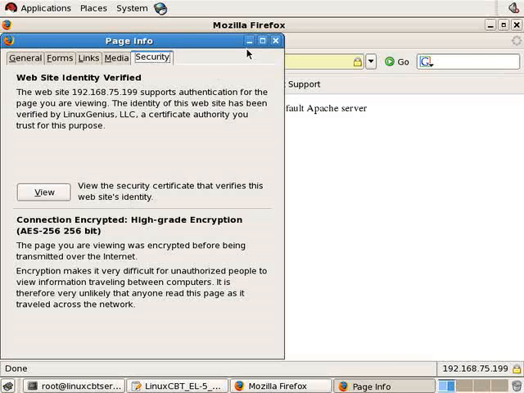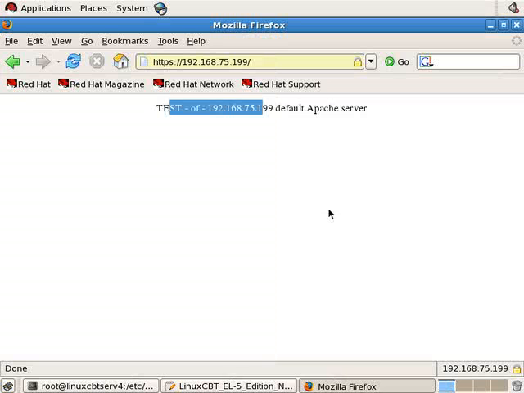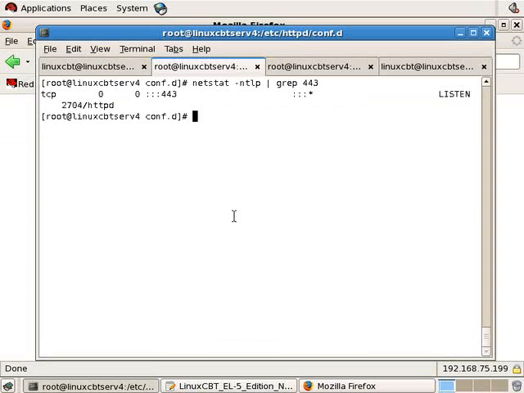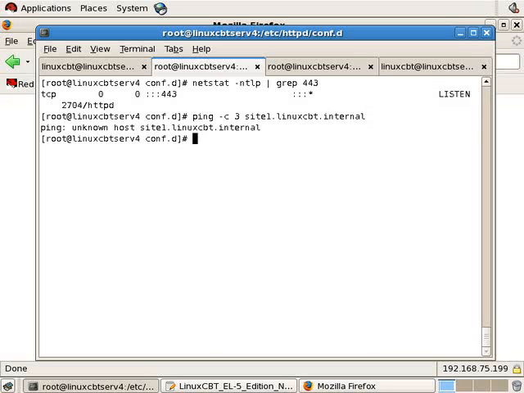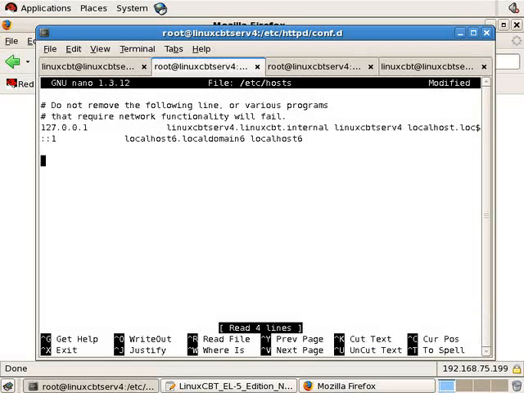We're using AES 256 high-grade encryption, and now users in between will be unable to sniff our sessions, or they'll be able to sniff it but not make sense of the traffic. So again, as far as site 1 is concerned, if you ping C3 site 1 and the domain name, you'll see where it leads to, and it doesn't know, which means we either update DNS or update our hosts file to include the IP address of site 1.